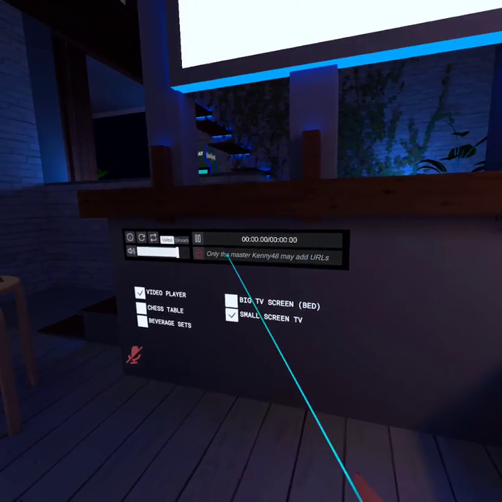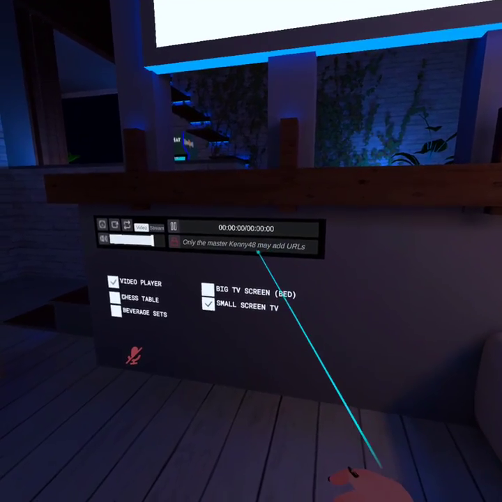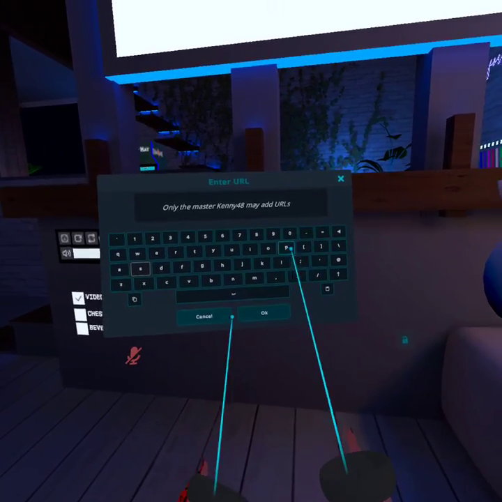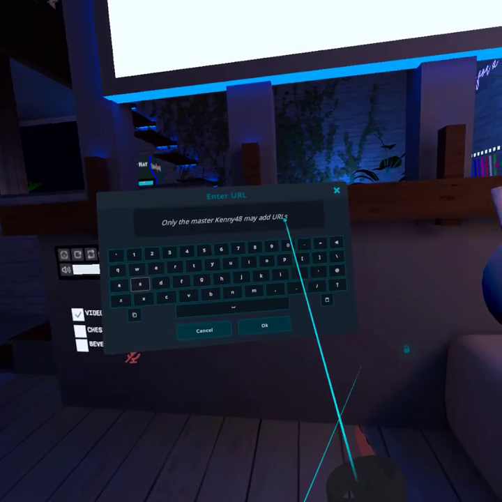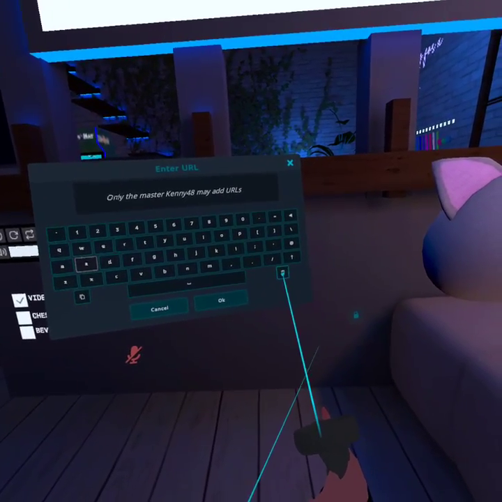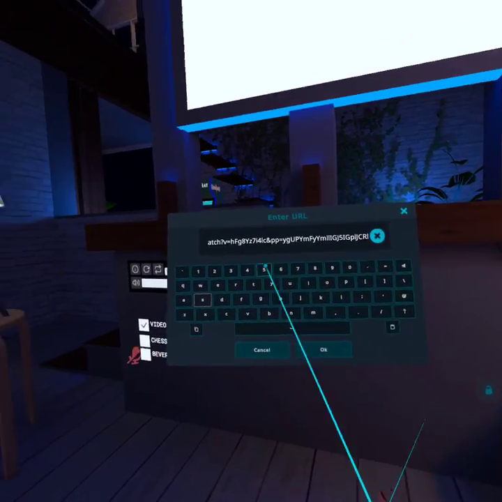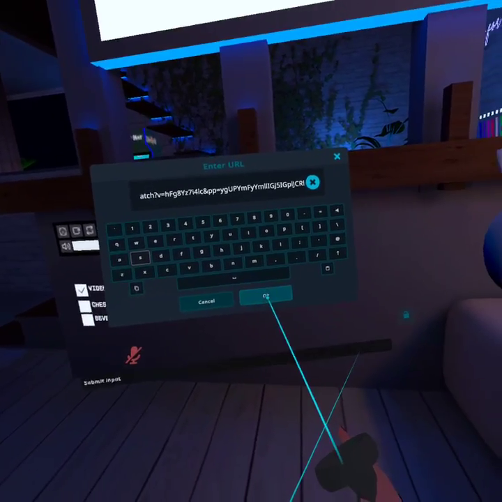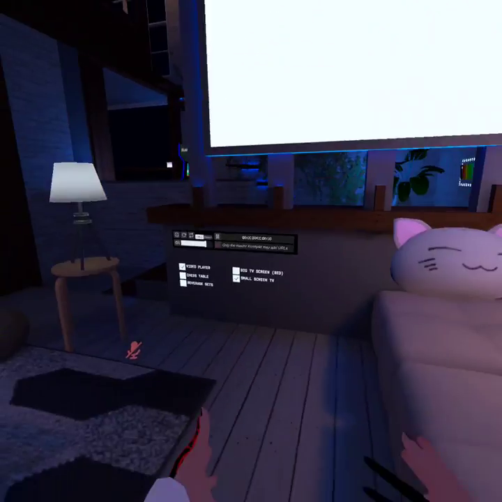And then you want to click here. I'm not the owner, so. But if you want to click here, it'll be like the URLs thing. You want to click right there on that little clipboard, and you click it, and boom, all that will be popped up, and then you can press OK, and then y'all will be able to do it.